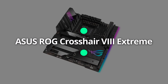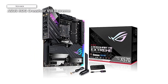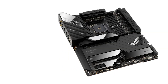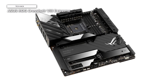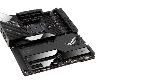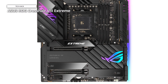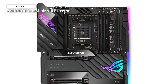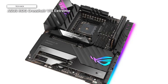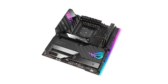ASUS ROG Crosshair 8 Extreme. Finally, we have the ASUS ROG Crosshair 8 Extreme. This is a good choice for people looking for the finest that the X570 can offer. The board provides excellent power delivery, many high-end features, and a premium appearance. The ROG Crosshair 8 Extreme features an eATX board with bigger heatsinks for the chipset and VRM. Large cutouts improve airflow and surface area, while extra shroud heatsinks cover the M.2 slots, resulting in an excellent cooling environment. The board can also support up to five M.2 drives, includes two Thunderbolt 4 connections, and a USB 3.2 Gen 2x2 port on the front panel. The Extreme scored admirably in our tests, outperforming in the PC Mark 10 tests, while scoring average to above average in the majority of others. Surprisingly, gaming results were slightly lower than typical, but not a cause for concern.